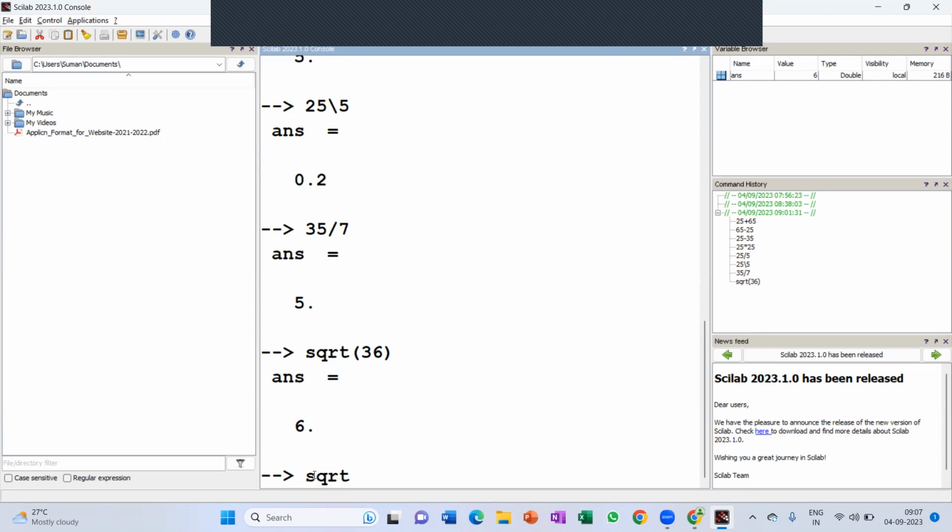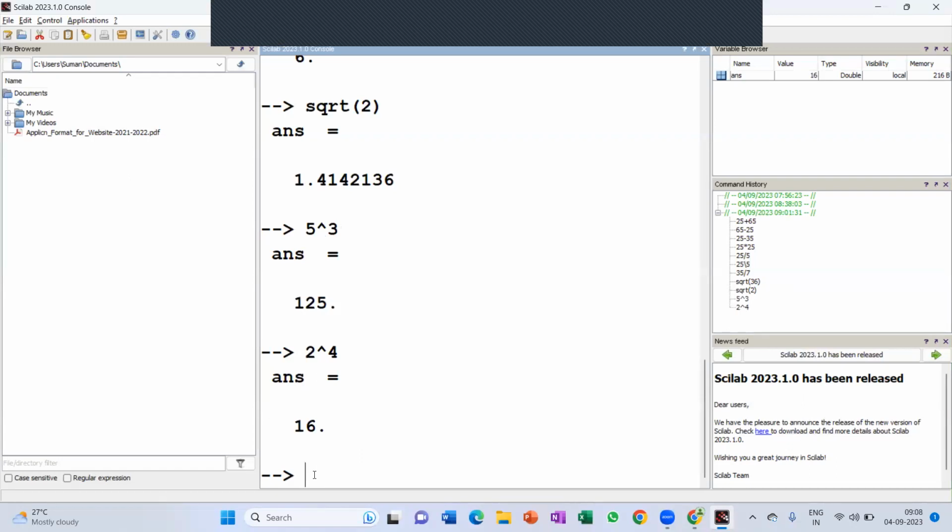Similarly, if I take one more number, let's say the square root of 2, it gives 1.4142136. So up to 6, 7 digits, it shows us the answer. Next, if I want to find the cube of any number, simply what I have to do is 5 raised to 3. This is how you're going to get it. Similarly, you can have 2 raised to 4 also. Whatever you want to get, you have to type. So 5 raised to 3 finds the cube, and 2 raised to 4 finds the fourth power of that number. So this is how you're going to operate the numbers.